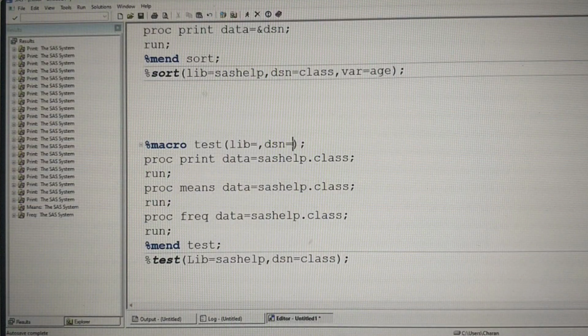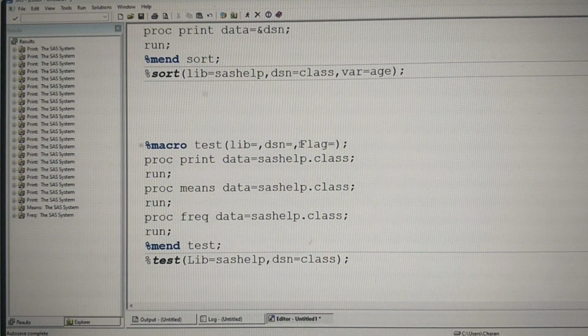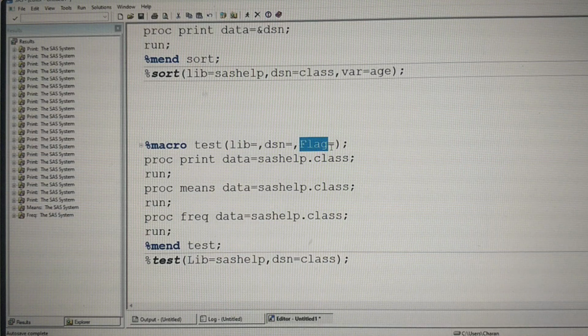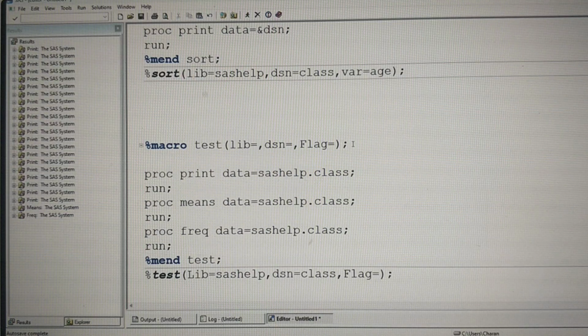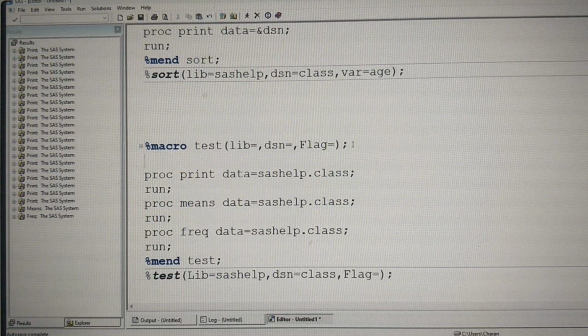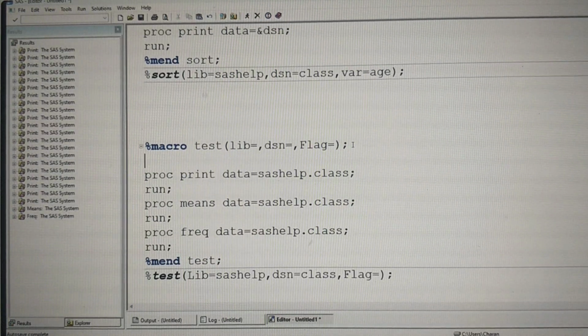For that purpose, other than these two parameters, I am using one more parameter. My parameter is a flag. You can use your own name also; the name is your wish. Otherwise, proc equals your wish only. The third parameter is your wish. We just need one more parameter. Now, before starting your proc step or your data step, we can write this code.